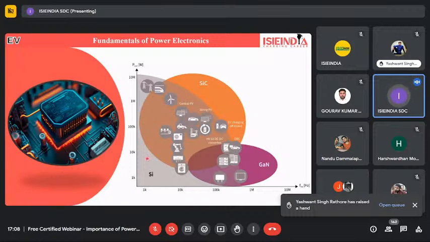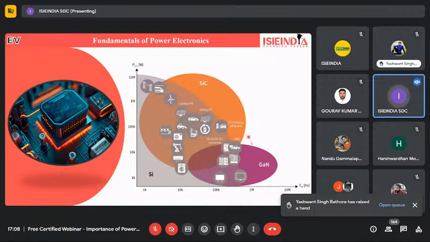You can see on the screen, this much is silicon. Then we have the violet part, which is gallium nitride. You can see the switching frequency is very large compared to silicon semiconductors. And then we have silicon carbide.